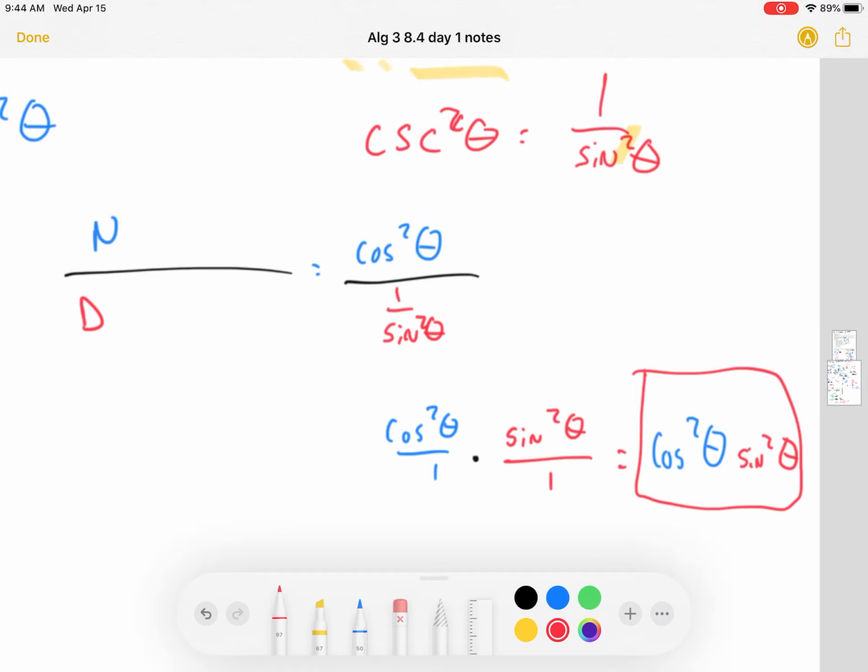A common mistake there would be, I have a cosine squared theta and a sine squared theta, so I can just change that to 1. That's a Pythagorean relationship. No, you are not able to do that because a Pythagorean relationship would need a plus sign right there. We do not have a plus sign, so we are not able to do that. Our final answer is cosine squared theta times sine squared theta. Okay, I understand this is a difficult note section. This is one of the more difficult things we're going to actually do in this entire online course. It just so happened that it was one of the next things up.